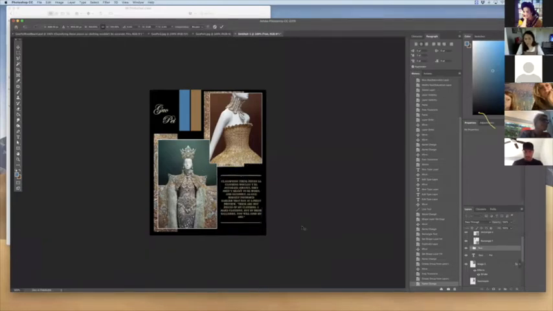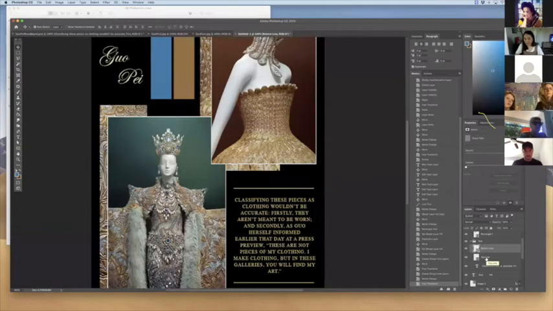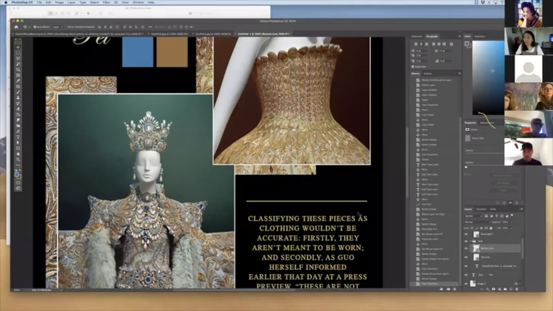So another thing, real quick, before we do our very last step, this one is also important if you want to align your layers. So let's say you have a mood board and you have all the different fitting photos right next to each other, but they're not aligned perfectly on the top. What you would do is highlight all the layers that you want to align. So in this case, I'm gonna do all three of these, the bottom line, top line, and the text.